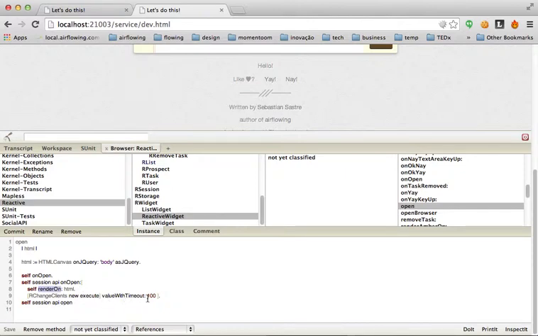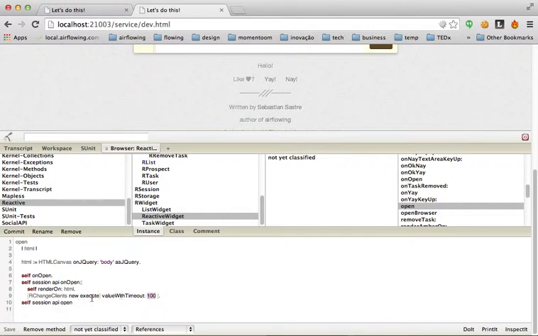This value with timeout 100 milliseconds, I discovered that it was needed to give it a little time to instantiate the WebSocket on the DOM. For some reason, it needs a little time to get it before you can ask the browser for a new connection on WebSocket.